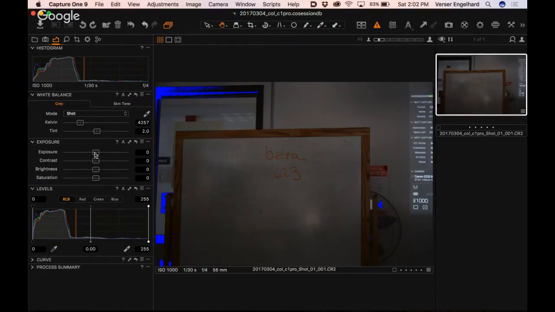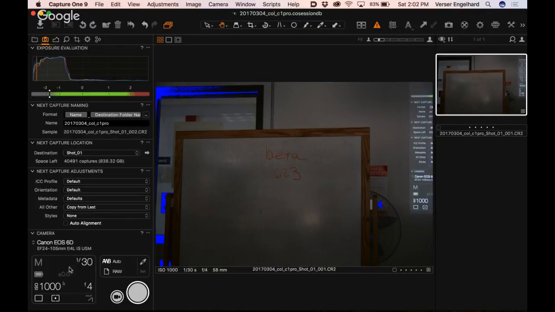And this is the biggie. People do this all the time, just trying to figure out how much additional exposure they want. But if you do not return this exposure back to 0 and you change your exposure on your camera, you're going to get a double hit of this stuff. So just make sure, all I was trying to do is get some idea about how much more exposure I really need on this. So back to my camera, if I need to get 3.5 stops more, how can I do that?